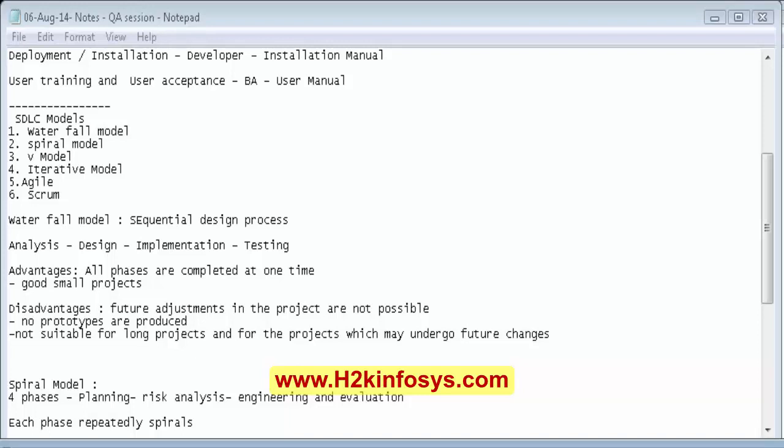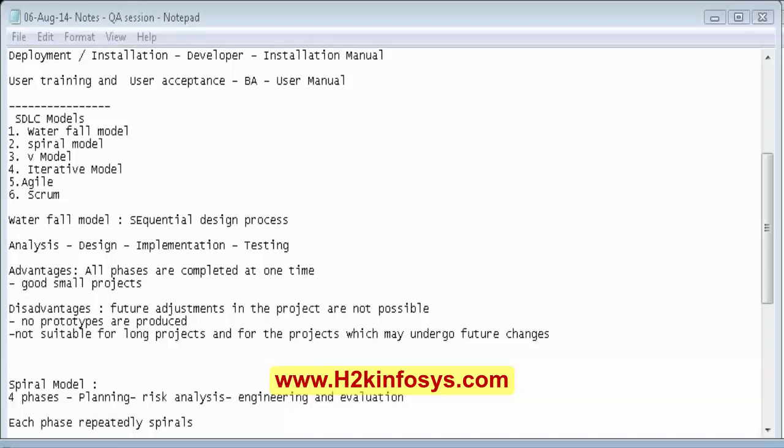Prototype is nothing but a working module of an application. For example, if I take a Yahoo Mail application, my client is asking me to develop an application with all the features of email, chat and login. So if I am using a waterfall model, I will perform analysis and design the application to include all the features which the client has asked for, and then I will install it, and then testers can test it. So testers can test only when all the features that the client has asked for are developed and installed. We can't test independent modules.